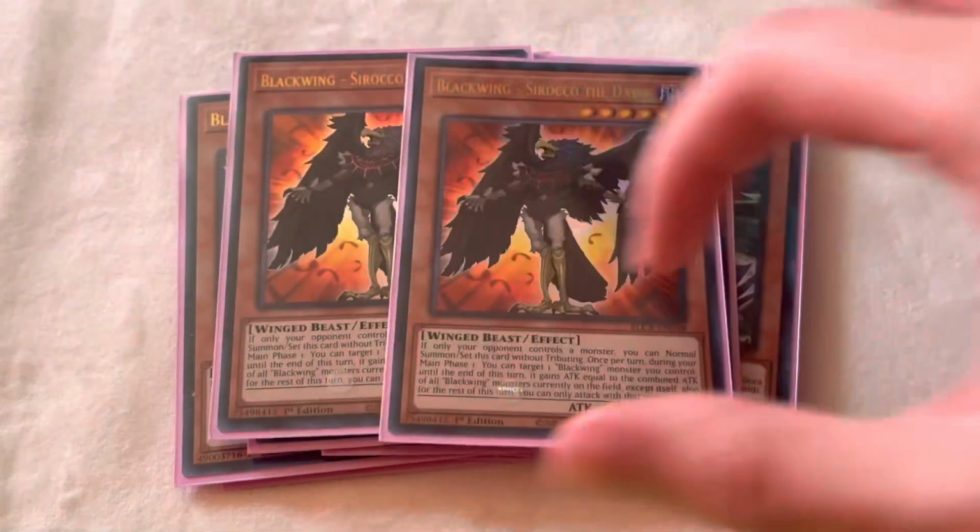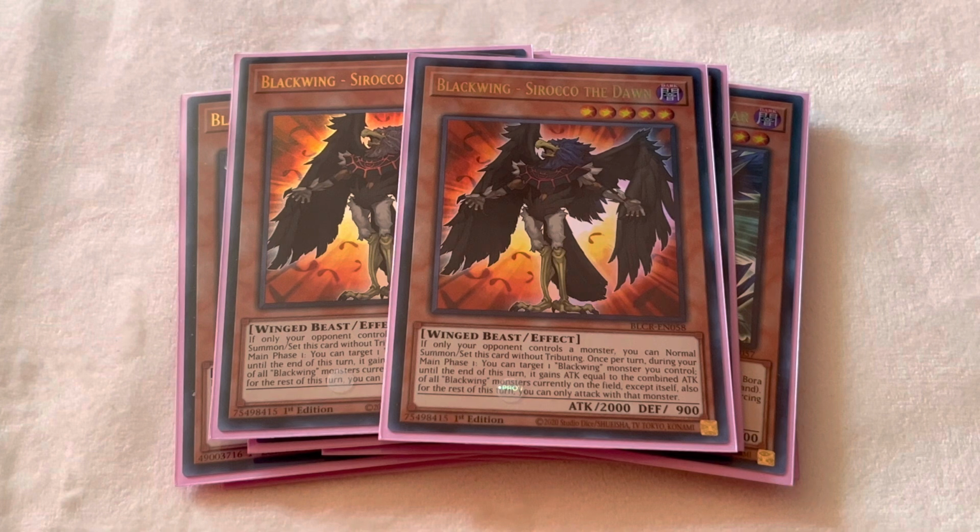And then we're going to be playing 2 Blackwing Sirocco the Dawn. What can I say? It's basically just a free 2000 beat stick. If your opponent controls a monster and you don't, you can just normal summon it. And then it also helps you get over troublesome synchros such as Stardust Dragon by being able to make all your Blackwings give their attack to one Blackwing in order to beat over it. And it's not even just Stardust, just anything with more than 2100 attack that you may have difficulty with, Sirocco is able to help you get over it.